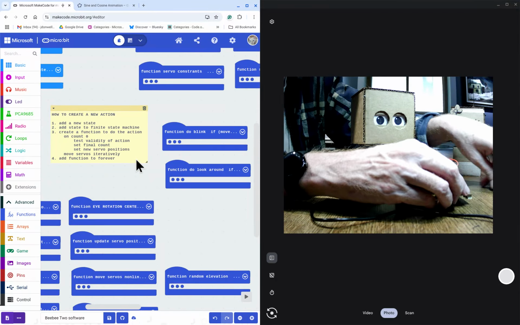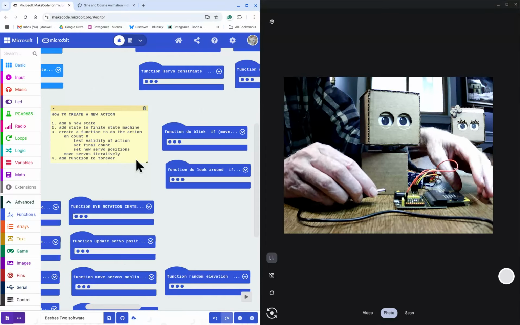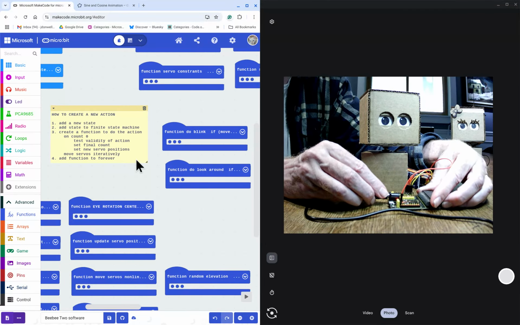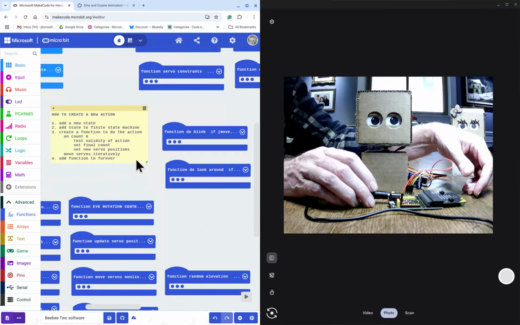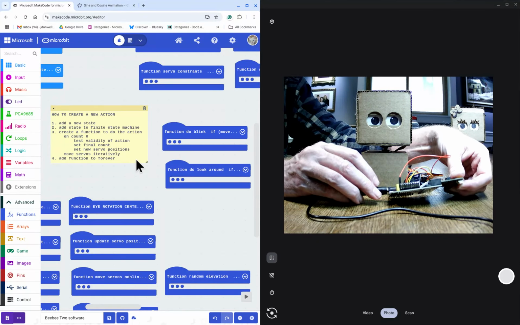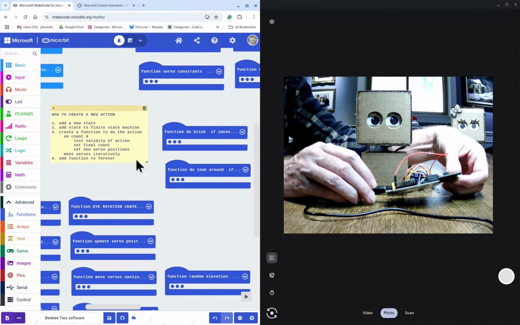So it'll go back and forth between nothing and tracking, and we'll see what it does. Okay, initialized. And okay, I think he moved his eyes over a little bit. Looks like he did. Let's reset.